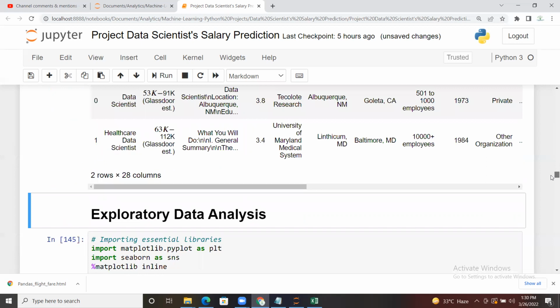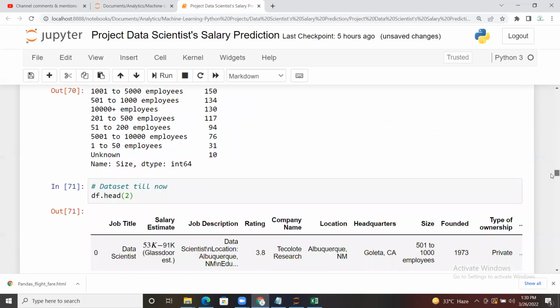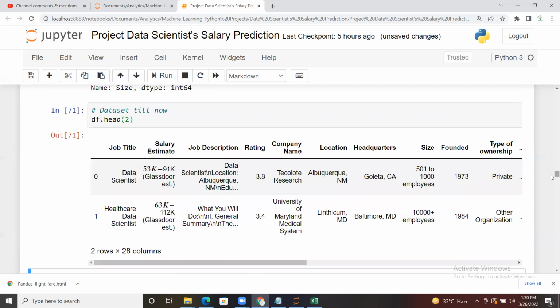Now that we are done with the data cleaning, we have to do the EDA part. I hope you are done with the data cleaning. We are going to explain the EDA in the next video. Meanwhile, you just go through it and try other approaches too. Maybe you will get something different to apply, and you may have a different idea to solve it. Feel free to connect or write in the comment box if you are solving it in another way, and if you find any difficulty, feel free to connect.